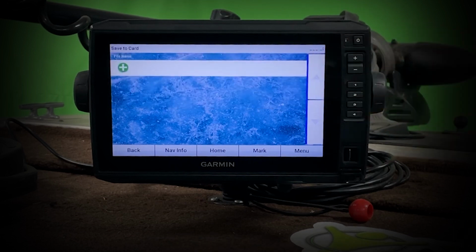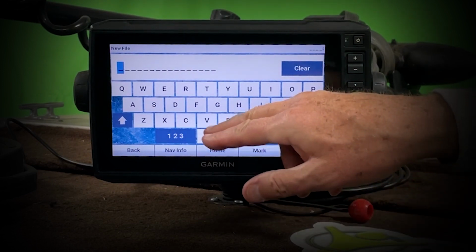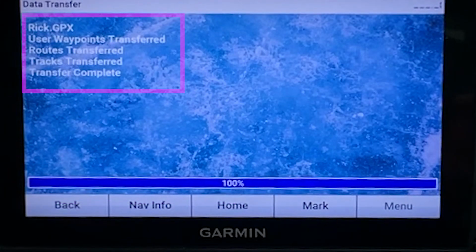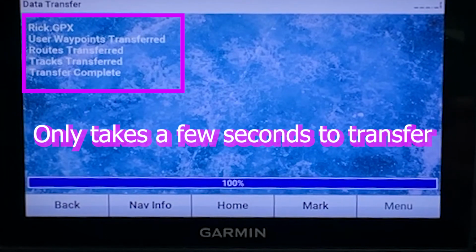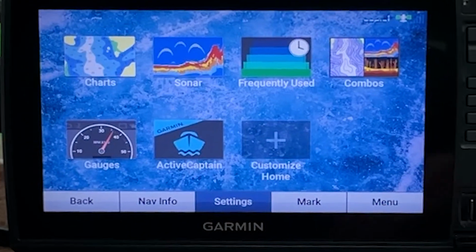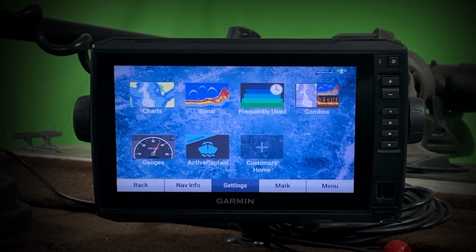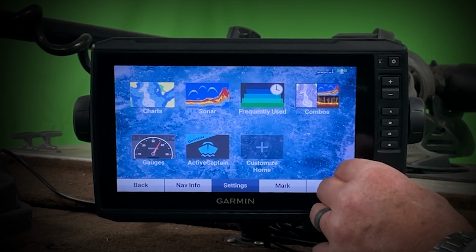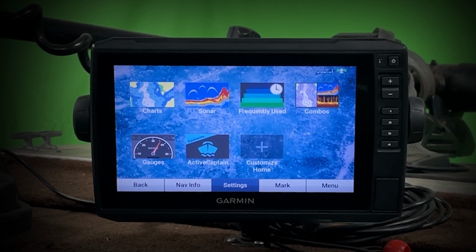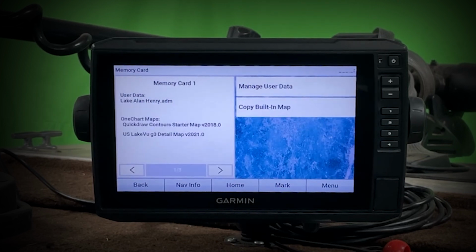So let's go ahead and save to the card and add a file name, and we'll call it Rick. All right, there we go. It's got everything transferred over to this card. Let's take that card out and save it over here, because you may end up putting the wrong card back in. I've done that. Plug that one back in, and you're back to normal. So let's go inside and see what this looks like.